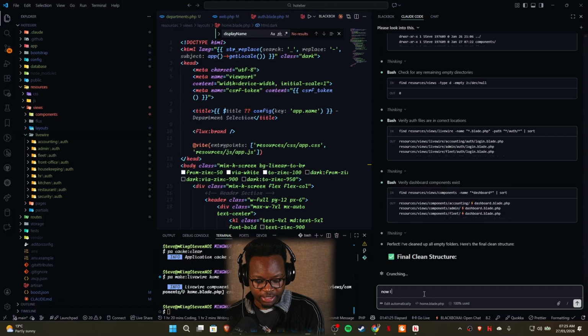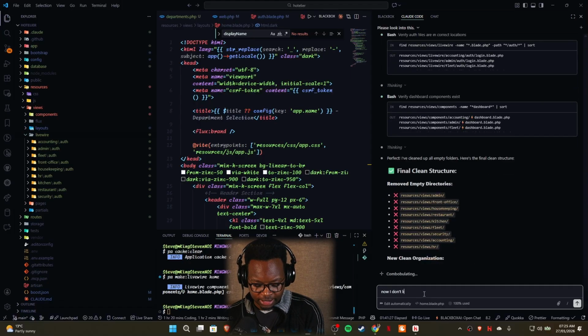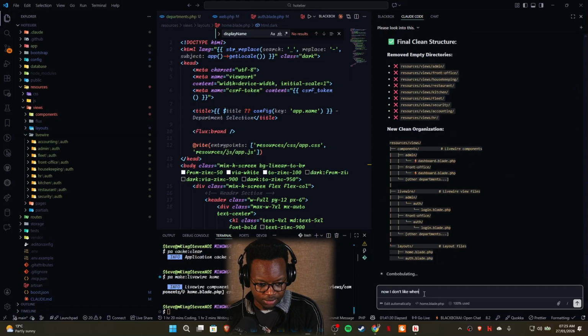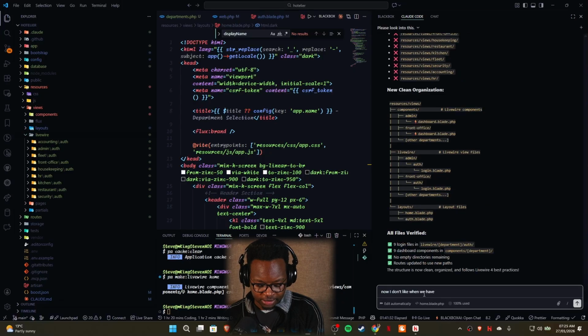Now, I don't like when we have separated the auth files from where the dashboard files are.